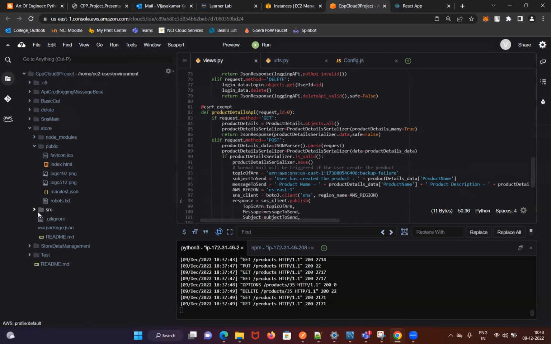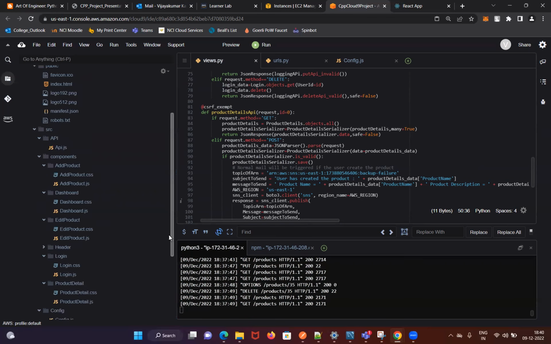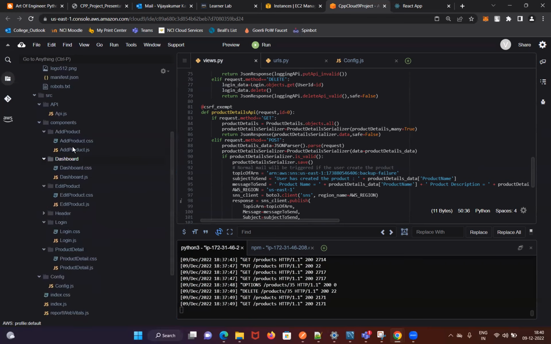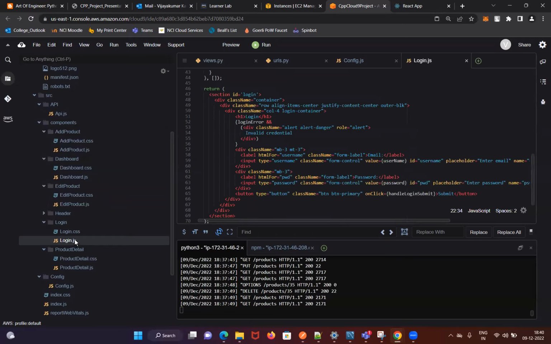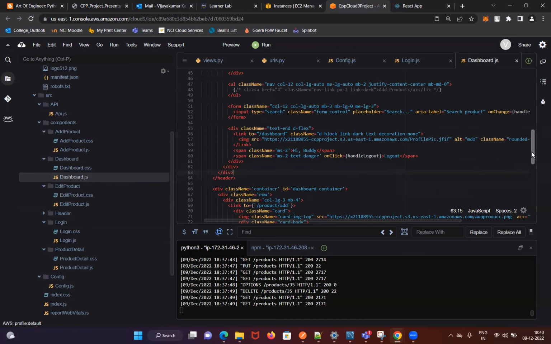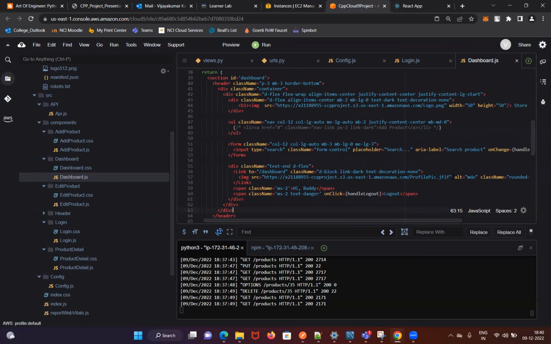In public, this is the front end, made with React JS. In the dashboard, I made this image public, so I directly fetch one of the images from the S3 bucket.